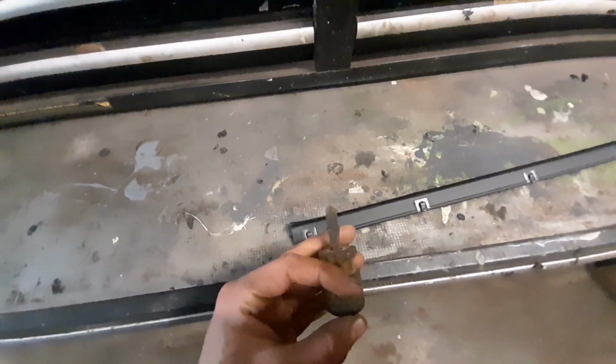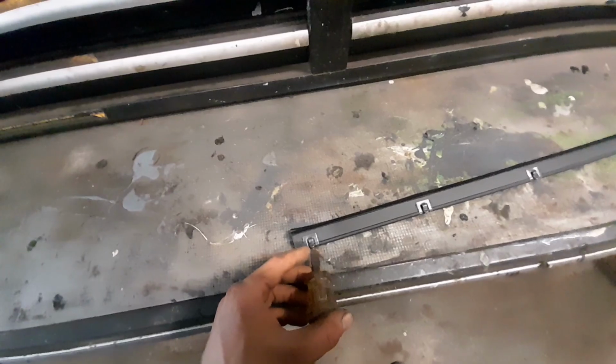These tabs, take a flathead screwdriver and simply take that flathead screwdriver, insert it between the clip and its base, and pry ever so slightly, like 15 degrees up. It just loosens this a little bit. The way they send it from factory is a nightmare trying to get it on. And some people struggle with that.